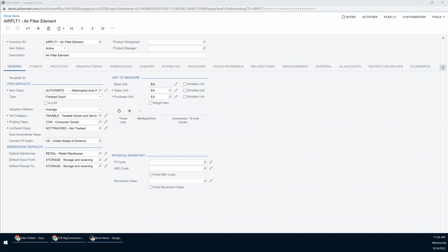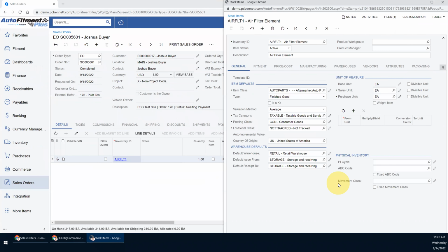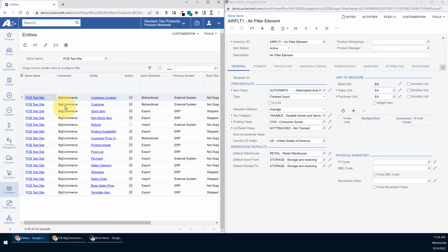Yeah, and then all of that just flows back into that entity relationship that is on the e-commerce module, where you can bring that data in, either a push, pull, or bi-directional syncing if it's allowed. Right. Yes, thanks, Tim. So let's take a look here. On stock items, you can see we have an entity for the items, but we also have a separate entity for product images. And availability is also synced separately, since that comes from a different table in our database. Available warehouses and quantities on hand will sync as well.